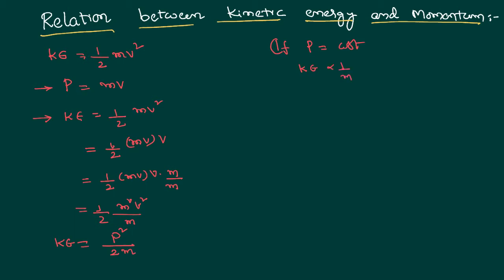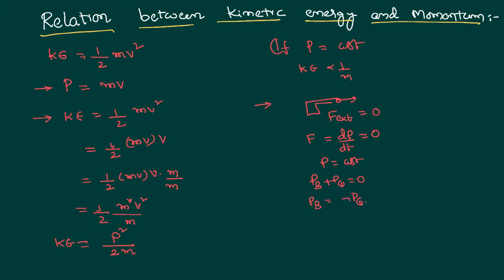We can take a simple example. Let us consider a bullet fired from a gun. As there is no external force acting on the system, as we have explained in the previous post, according to the law of conservation of linear momentum, F can be written as the rate of change of momentum, which is equal to 0 in this problem. Therefore momentum of the system is constant. That means momentum of the bullet plus momentum of the gun is constant. That means momentum of the bullet is equal to minus momentum of the gun.